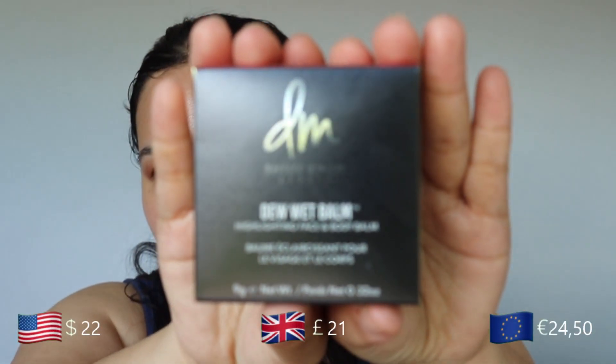I already kind of did my base. I decided to do very summer makeup, just a little bit on the eye — very minimal makeup — but I kept my cheeks all bare just for this product and I want to test it out. So this is the outside component.